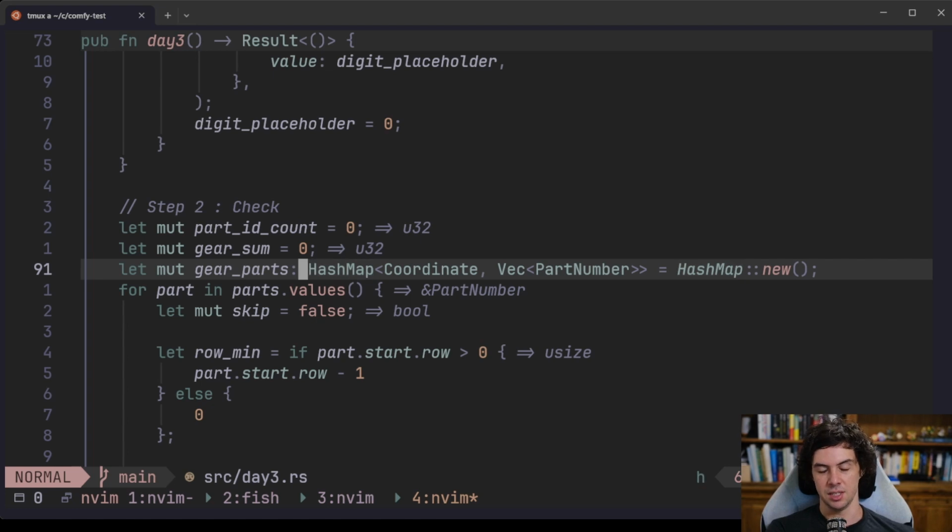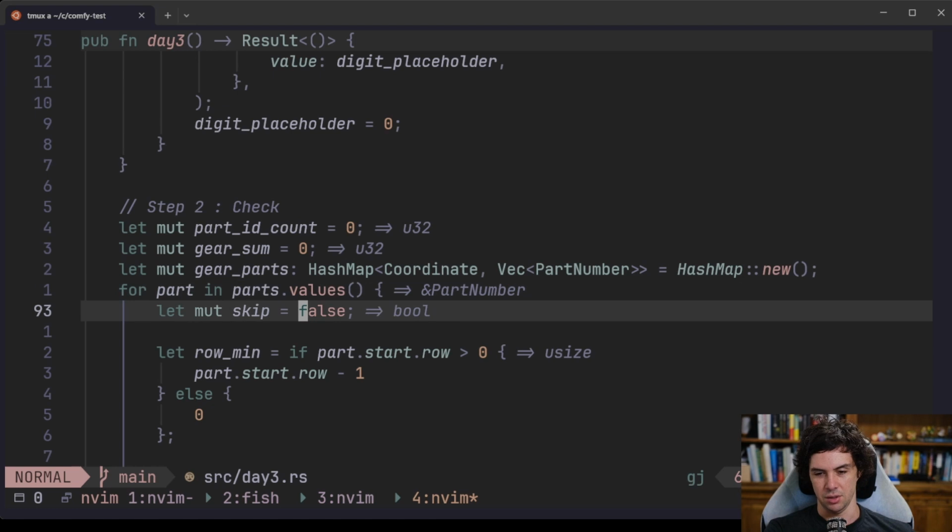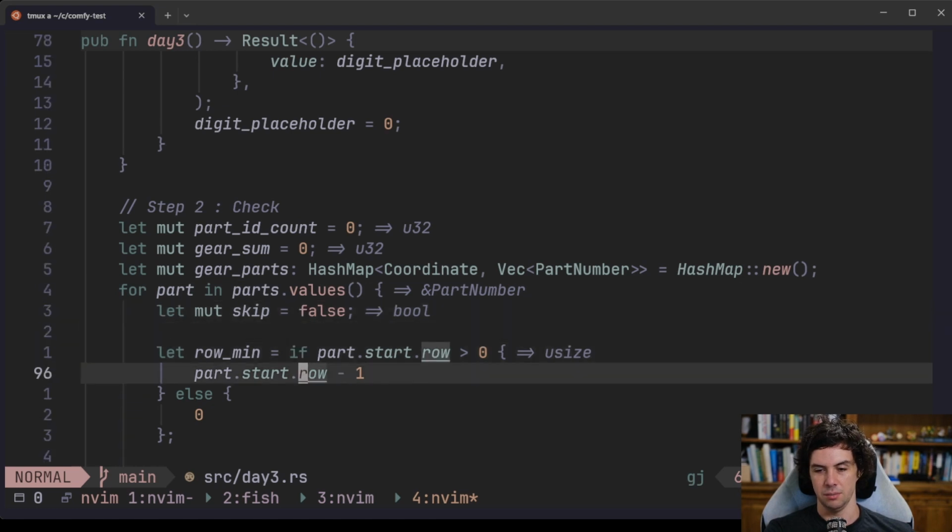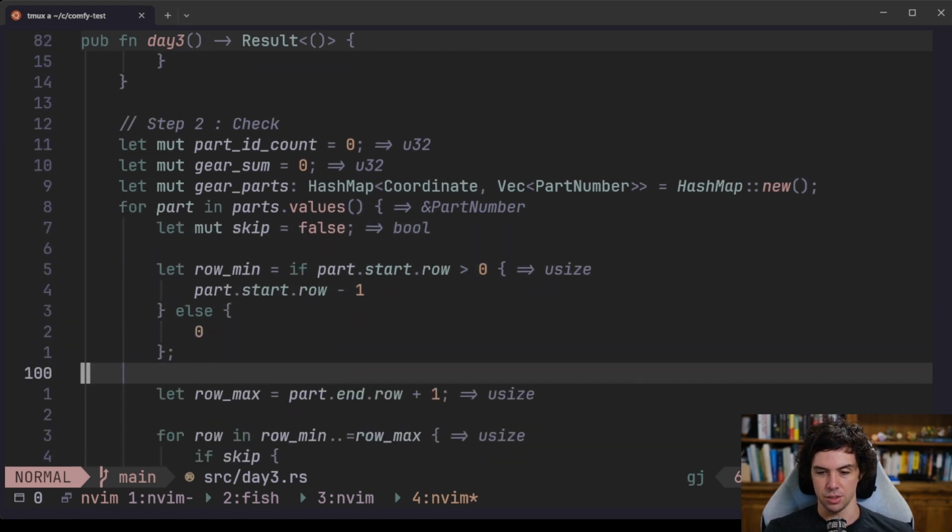So what this does is it stores a reference to the part numbers that are adjacent to this particular gear. And then after we've done that, we can then check if there's two, and if there are, it's a gear. The reason we did it this way is that we get to reuse a bunch of the code that we wrote for part one. So this parsing loop all still gets reused.